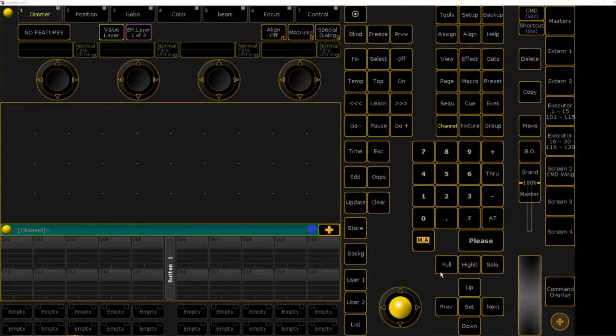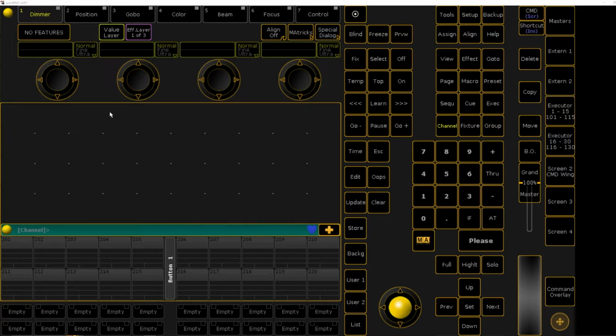So there's two methods on how to make your groups, and I'm going to show you one, and then I'm going to show you another one that I prefer doing and is a huge time saver. So the first thing we need to do is have a way to store our groups.